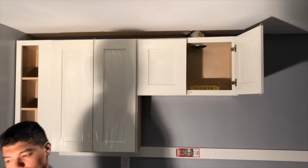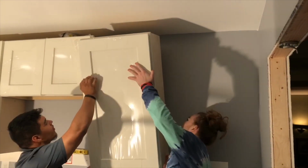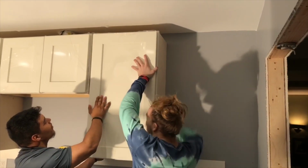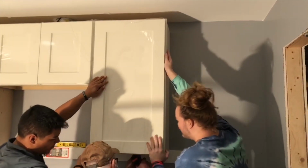And now for cabinet number 3. It's going to go up on the wall exactly the same way as the first two. We'll secure it to the wall and then pre-drill and secure those face frames together.